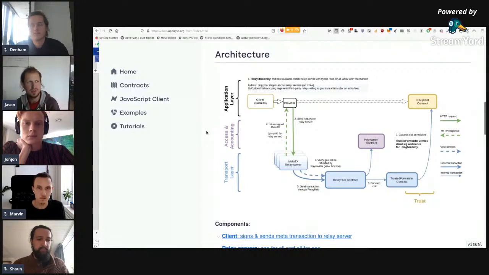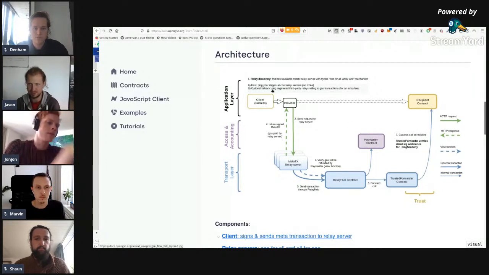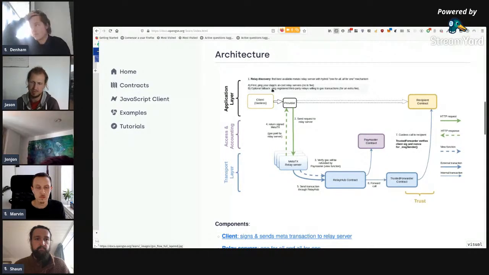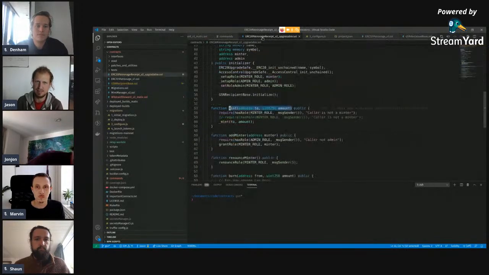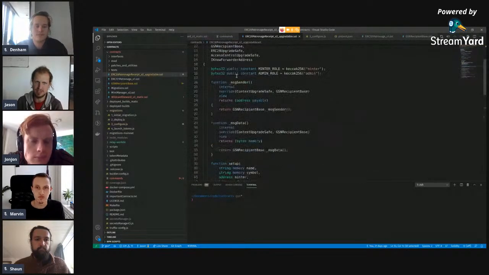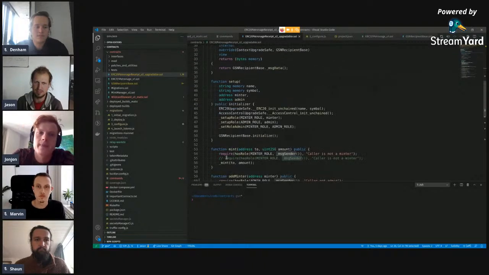Perfect. So the naive solution really would be to not use the gas station network at all, be a smart ass and say, I'll just implement it directly in my contract, right? So you add a whole bunch of extra functions inside your code to get the message sender and to manage calling. Let's say you want to call the mint transaction.